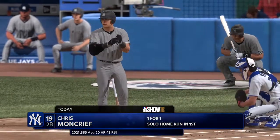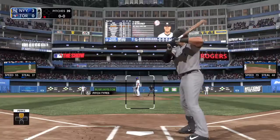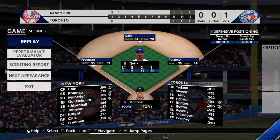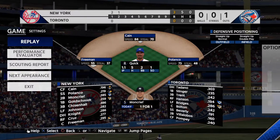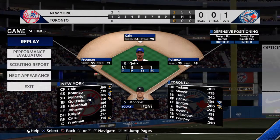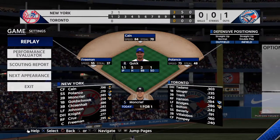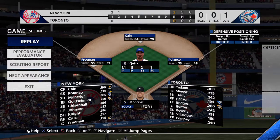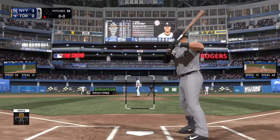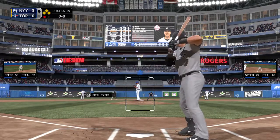Now in the box, number 19. Switch hitter batting left here. And in that last at bat, it makes you think this guy might have went up. They're looking for the breaking ball because he certainly got a breaking ball, and he didn't miss it. Hit it right on the screws.